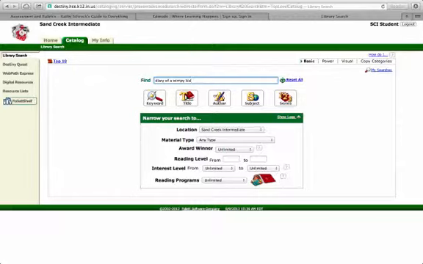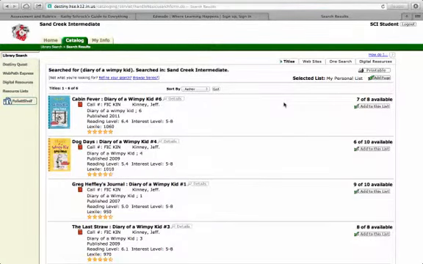One thing I will mention is when you're typing in your searches, don't worry about capital letters. The catalog doesn't care if they're capitalized or not. So even though it's a title and it needs to be capitalized, I don't bother. It takes a little bit more time to do that. The other thing is if the title of the book starts with the common words of the, a, or an, I don't include them in the title because it doesn't bother searching for them. But if they're in the middle, I do include them. So I'm going to go ahead and do a series search, and they should all pop up.